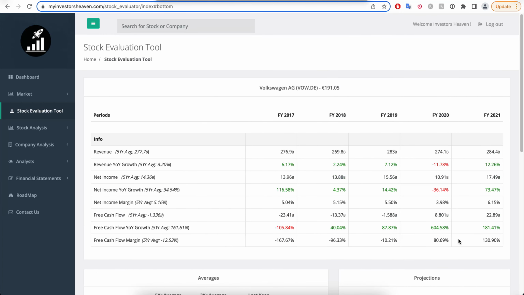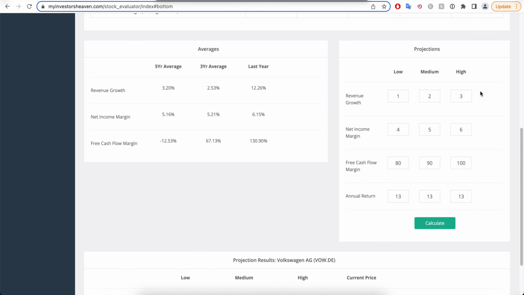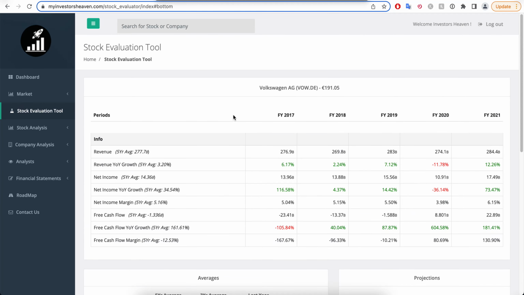And it may be a very nice purchase right now, and it may have gone under the radar, being a Deutsche company, a German company. Looks like it's a very good value right now. Even the medium estimates are 350 bucks, and the high estimates 400, almost 500 bucks here, with just a 3% revenue growth and a net income margin of 6%, which the company achieved last year actually. Very interesting. So yeah, I think this company is actually a buy.